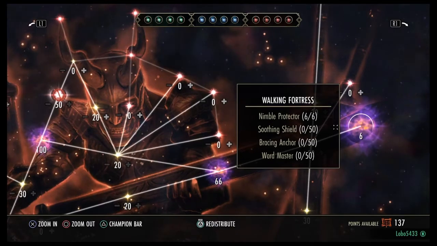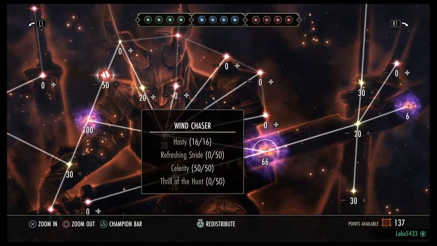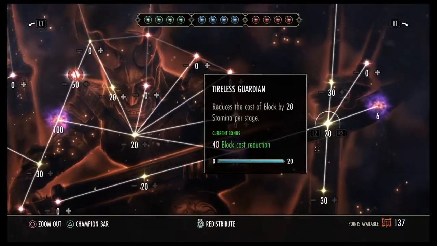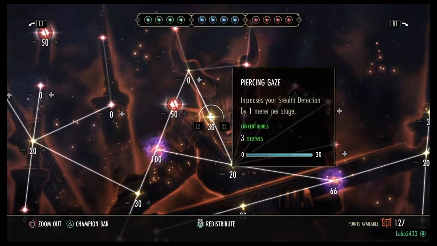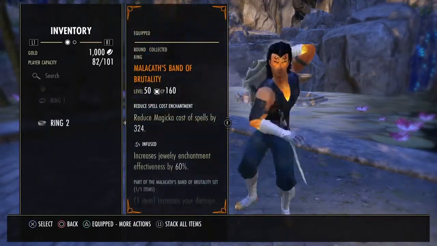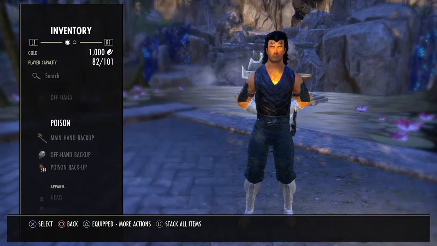And then I'm pretty sure that's all the slottables. That was 1, 2, 3, 4. And then all these yellow ones, passives. Passive, passive, passive. And then the 6 in here are passive. I'm gonna put this up real quick. And I believe that's it for the CP. I believe I mentioned it earlier, but I just used tripods and immovability pots. I'm pretty sure that's all for the build.